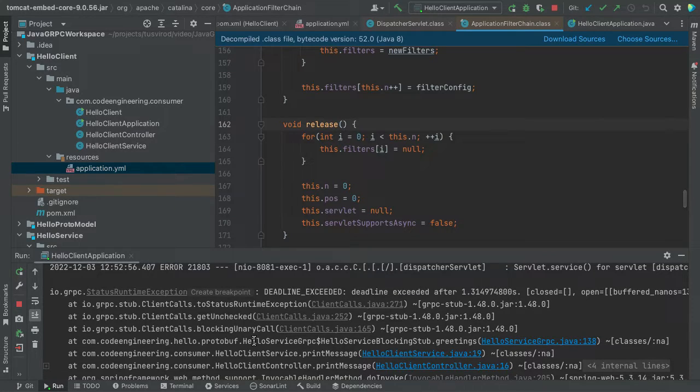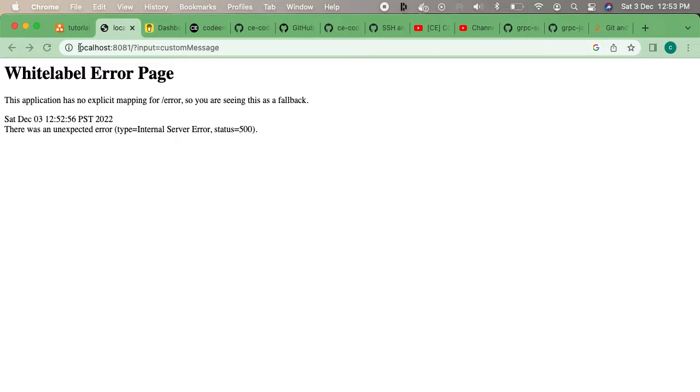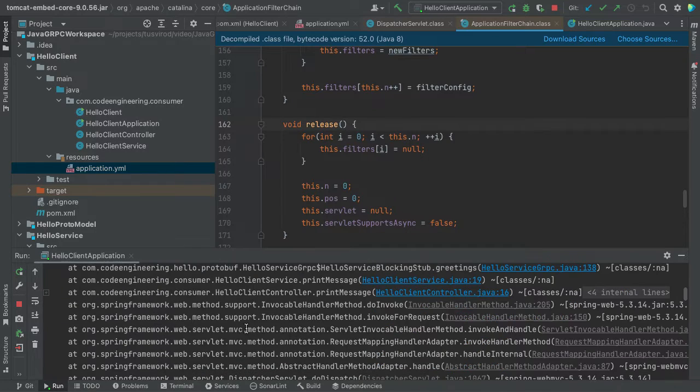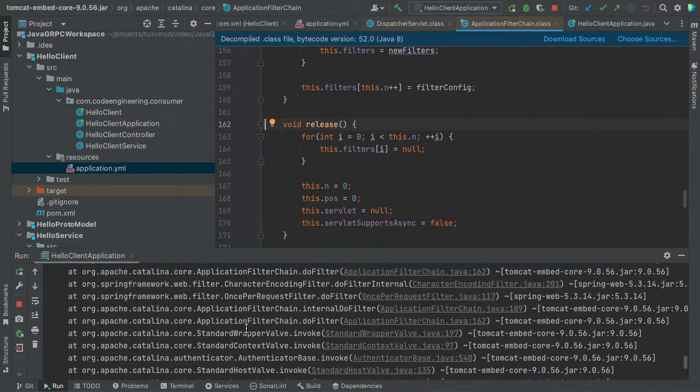Deadline exceeded after 1.3 seconds. Okay, seems like it's timing out. Let's try again. Okay, deadline exceeded again.